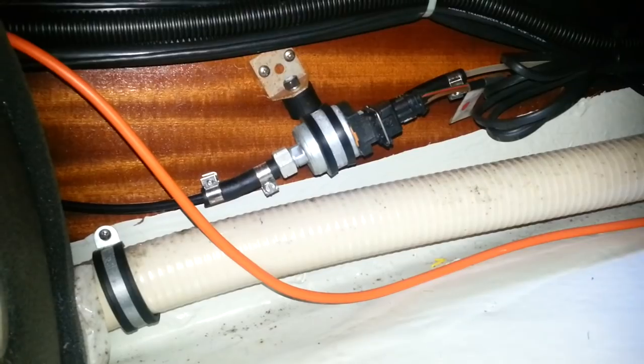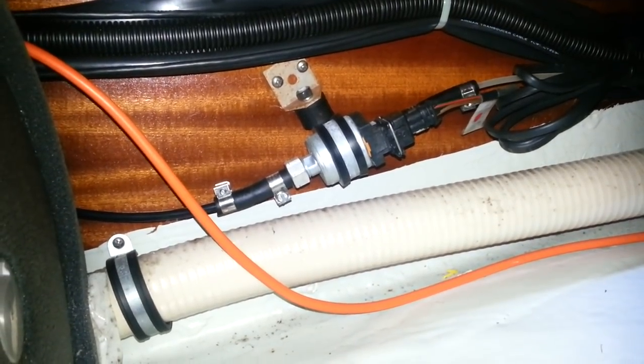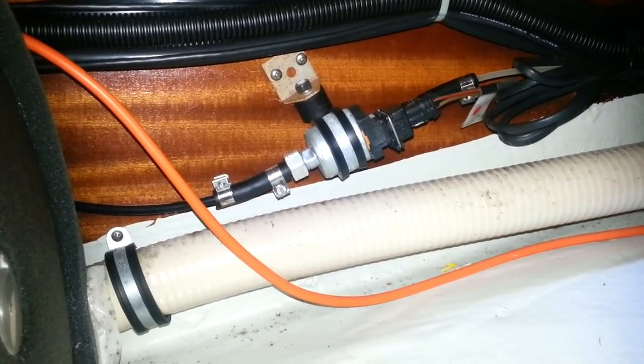Somewhere in there, Bev's undoing the fuel line that goes into the Eberspächer. Because there is the tiniest filter, which I'll show you in a bit, and it gets bunged up quite quickly. Bev warned me she said you can't film this - there's no space. I think she's right. There is no space. It's awkward, it's difficult, and you just have to get into awkward positions. But that's what living on a boat is like.